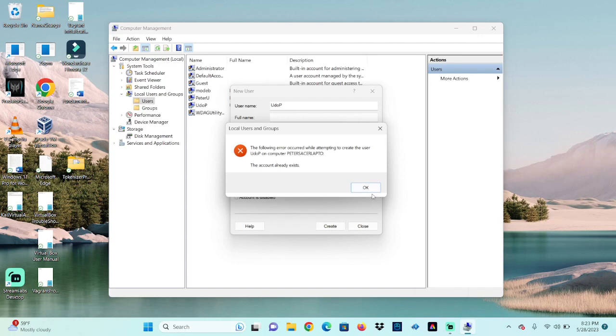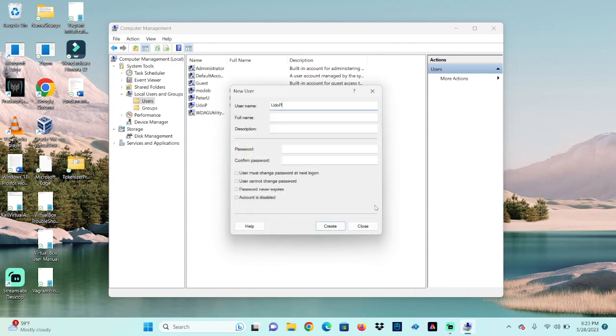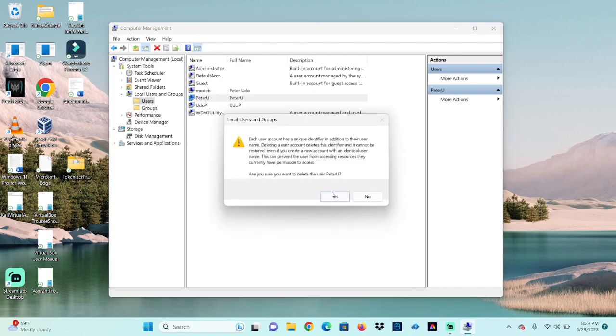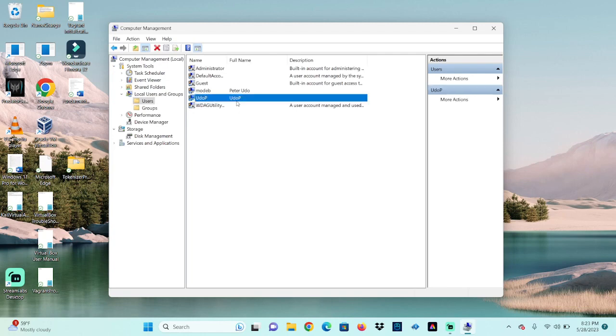Okay, it says it already exists, so apparently the one I created before, I did not delete it. So I'm going to go ahead and delete those ones so we can create the ones for practice. This and this. That's also how to delete a user account if you already created one. At least we've been able to cover two lessons here. If you have a previous account created, you can right click, select it, left click to delete it, and you can then recreate the same account when you need to.